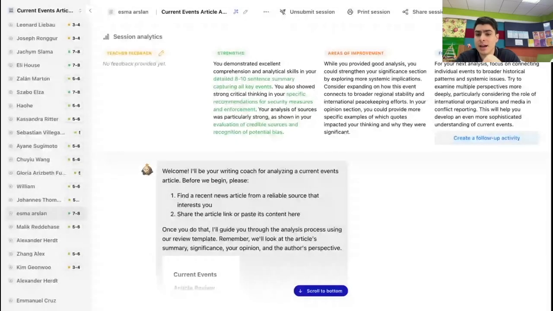The strengths and the areas of improvement, because they can connect what they are doing in their assignments with the things they need to improve, and most of them always want to get the top score, like 7 or 8. And sometimes we as teachers struggle, like saying, maybe this is not a 7 or an 8, it's more like a 4 or 6, and they say, but why? We want a 7 or an 8. Those kind of conversations. With Flint, it is right there. So basically, they read it as, if you want a 7 or an 8, you need to follow this feedback. Obviously, it's not perfect, and we always need to double check, and we need to help them.